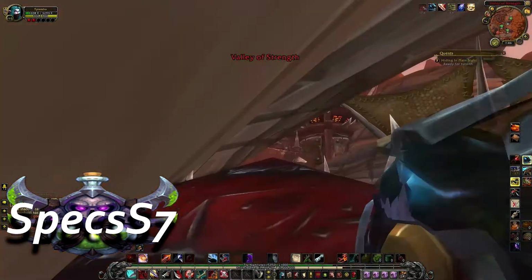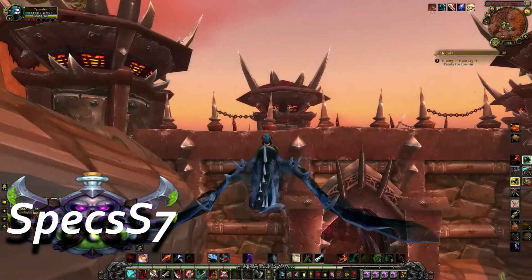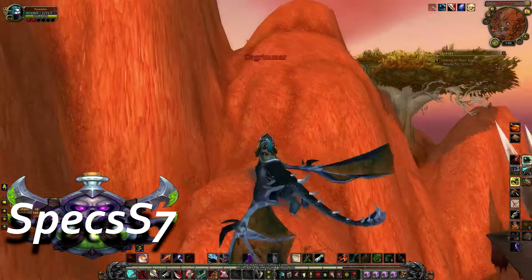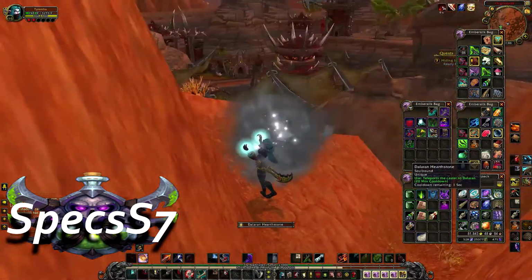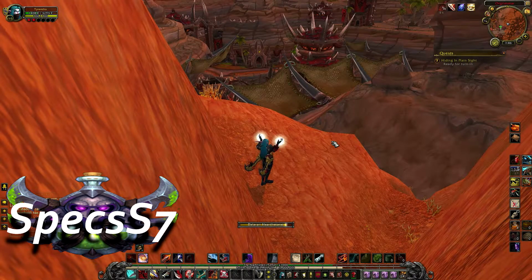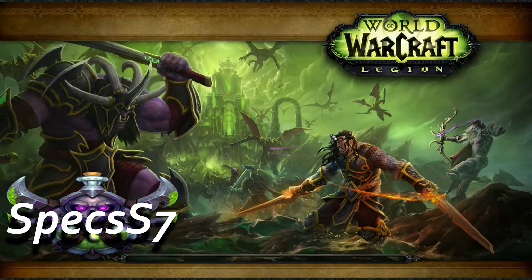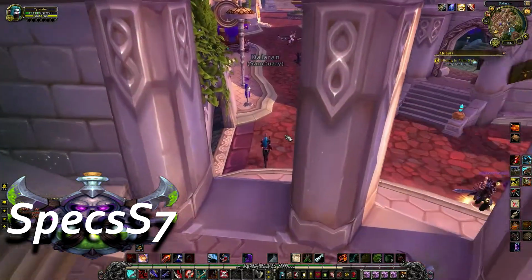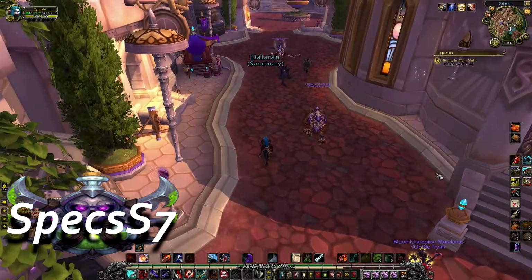I love this. I just got this mount actually recently. Finally, the time, what is it? The time thingamajigger. Time dragon. But anyway, so then it sends you from that point back to the order hall. And from there, that's pretty much it. I mean, you go kill those four people. That's the way that I did it and the best places and ways that I found to do it.